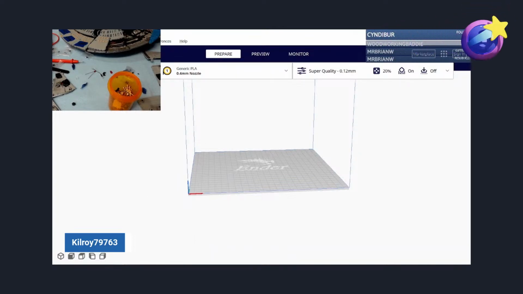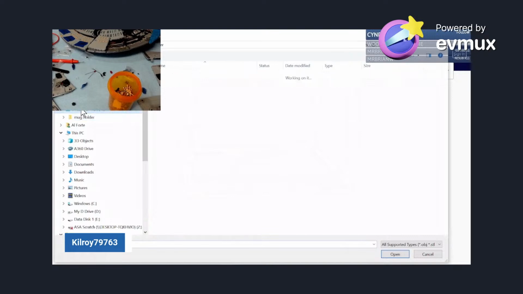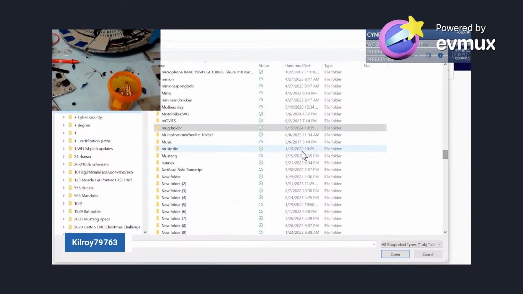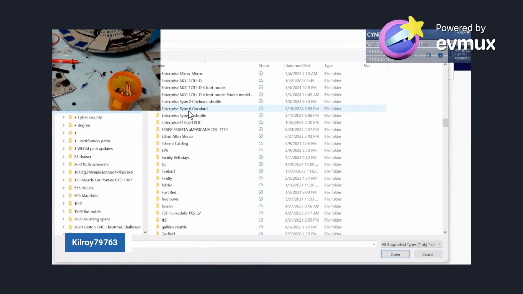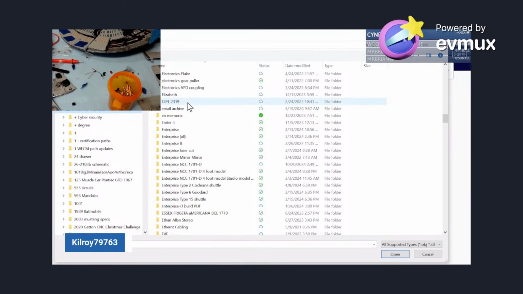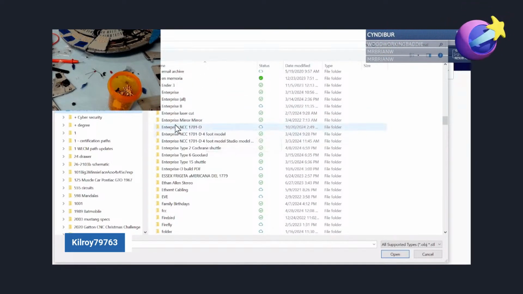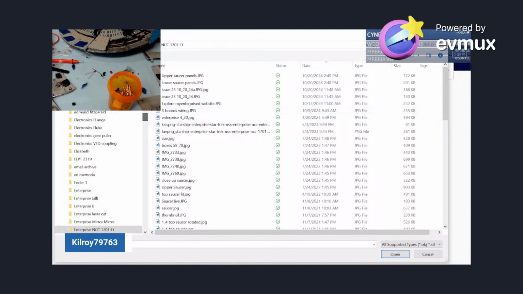And let me go ahead and open file. Enterprise D. Maybe if I can spell Enterprise D. Or did I put it in Lady Washington, didn't I?